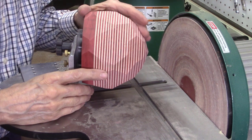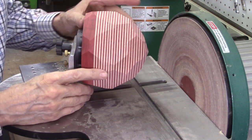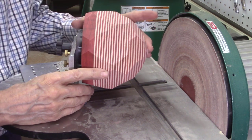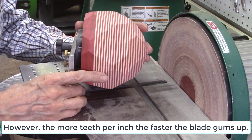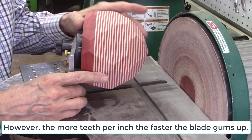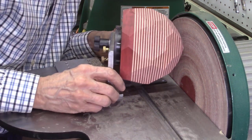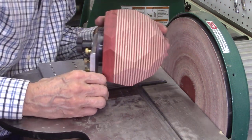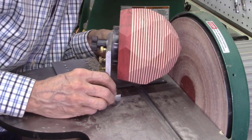I made these cuts with a brand new 10 teeth per inch blade. Not too bad. I probably could have hand sanded, but it would take me a lot longer. This sander's definitely better. But had I used maybe a 14 or an 18 teeth per inch blade and cut very slowly, I probably could do hand sanding on it. So it's probably something to consider for the future. It's a finer blade, but it needed to be a new blade. Once a blade gets dull, it wouldn't cut near that nice. This got cut pretty nice.